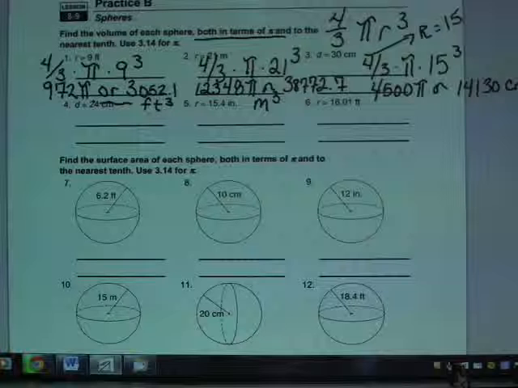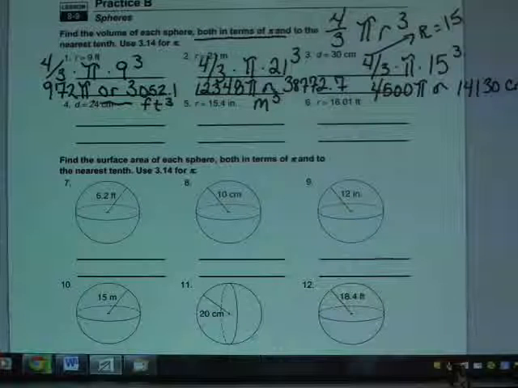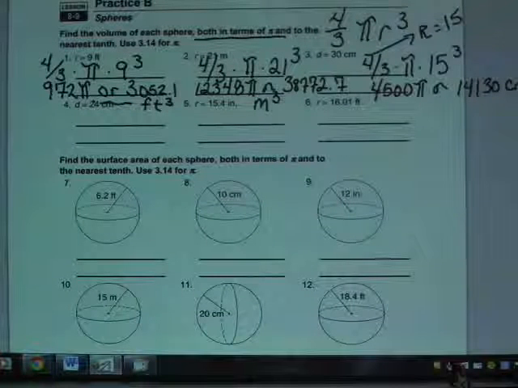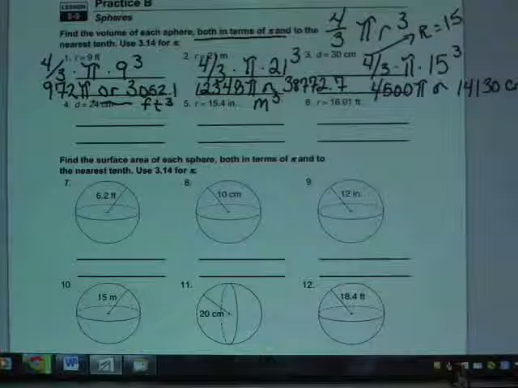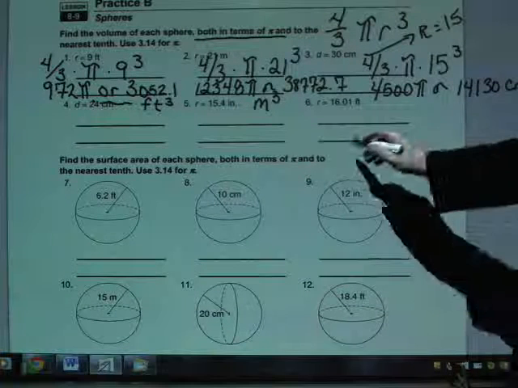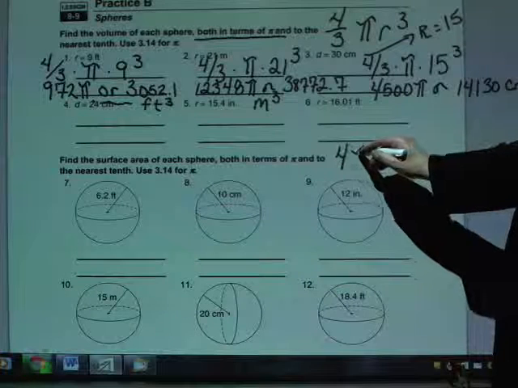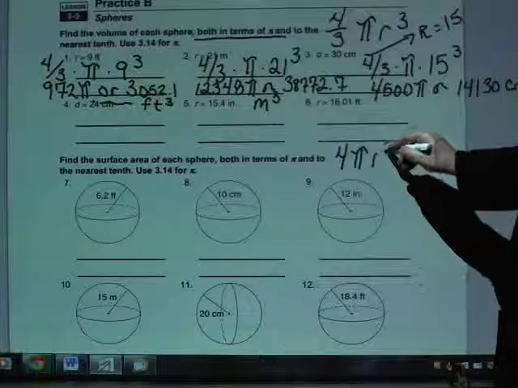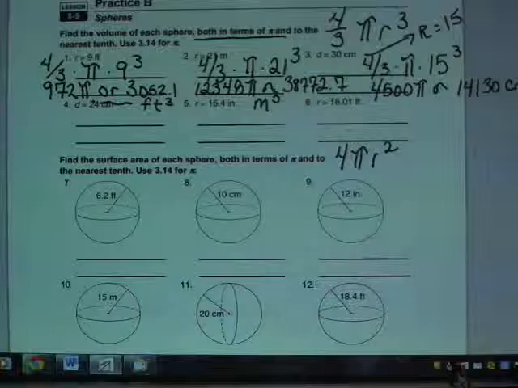And again, approach 4, 5, and 6 in the same way. Notice that in number 4 it's the diameter, but in 5 and 6 it's the radius that we want. All right, now if we go back down to the bottom here and look at 7, 8, 9, 10, 11, and 12, all of those are the radius. So we just need to plug the number into the formula here, but we of course need to start off with a different formula. The formula for surface area. Surface area formula is 4 pi r squared. A little bit easier of a formula to work with.